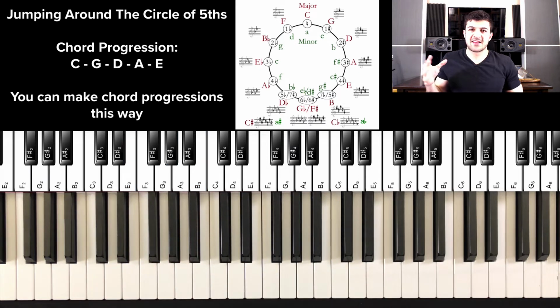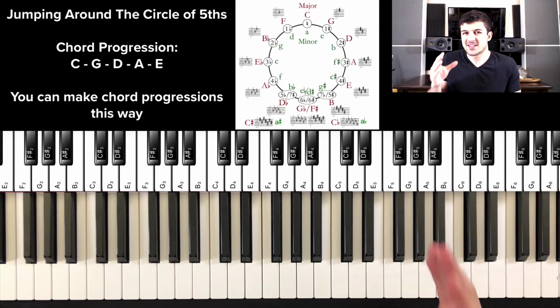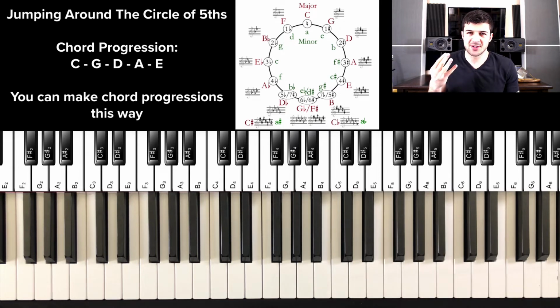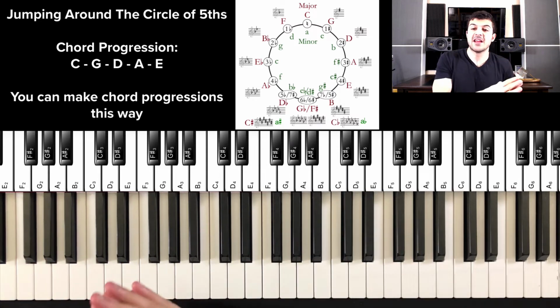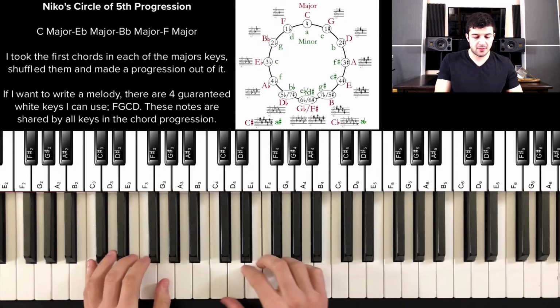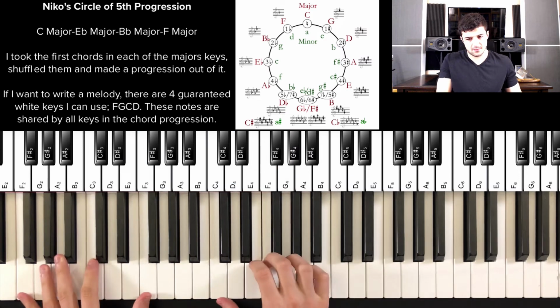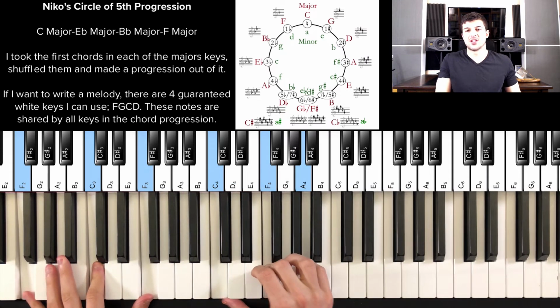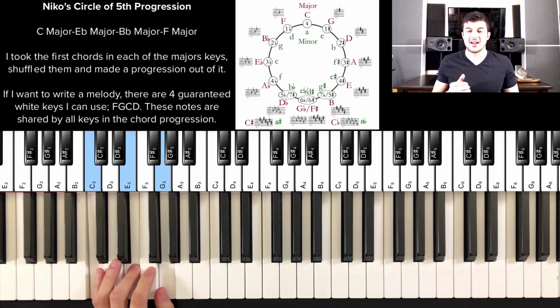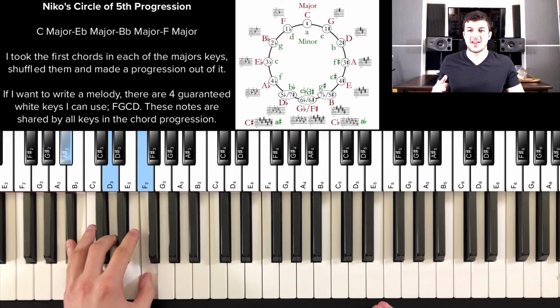But when I was looking at this and studying the Beatles, I thought, oh wow, this is what they're doing. What if we instead took 4 major chords and shuffled them around a little bit that were all neighbors to each other? So when I'm looking at the circle of fifths, I'm looking from E flat to C. And that's how I came up with this chord progression right here. So all it is is a C major, an E flat major, a B flat, and then an F.